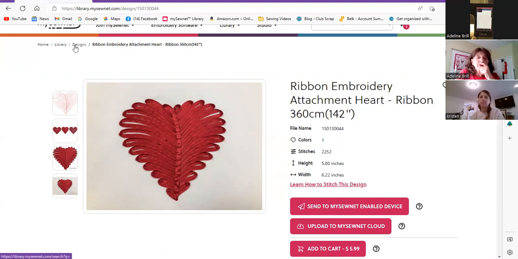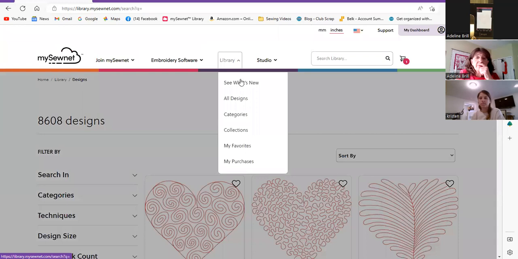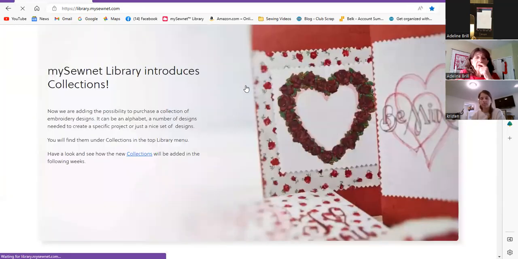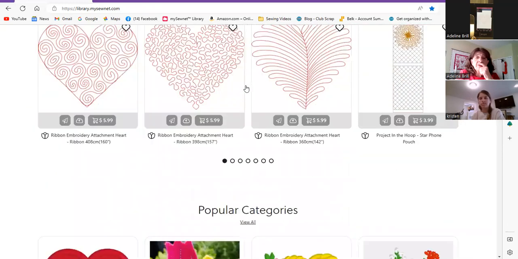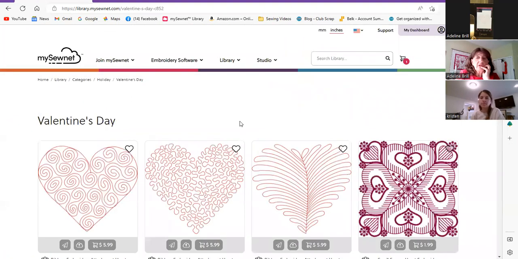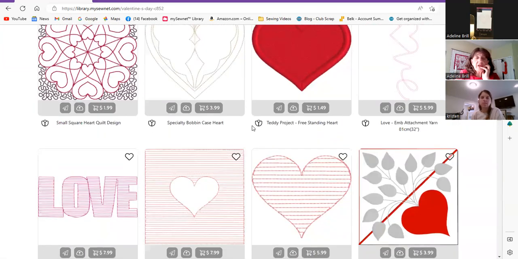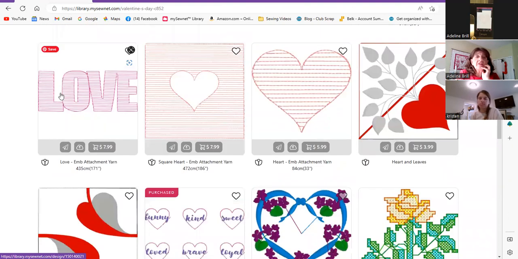But there are a bunch of other Valentine's designs, because they have a whole category when you go into what's new. And then you go down here, they have the latest designs, but then they have the popular categories as well. So there's Valentine's Day, and I'm sure it's loaded with different designs. These are yarn, so that would be cute as a design too.